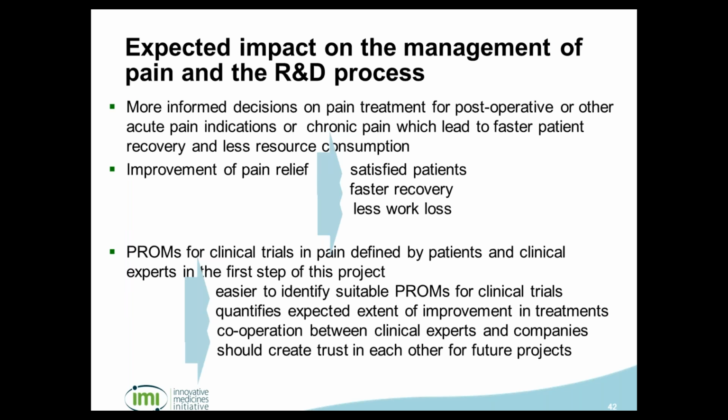We hope to come to more informed decisions on pain treatment for post-operative, other acute pain indications, or for chronic pain. Improvement of pain relief ensures satisfied patients, faster recovery, and less workload. Prompts for clinical trials in pain defined by patients and clinical experts in the first step of this project will make it easier to identify suitable prompts for clinical trials, will allow quantification of the expected improvement in treatments, and further increase cooperation between clinical experts and companies, which will create trust in each other for future projects. Next slide, please.